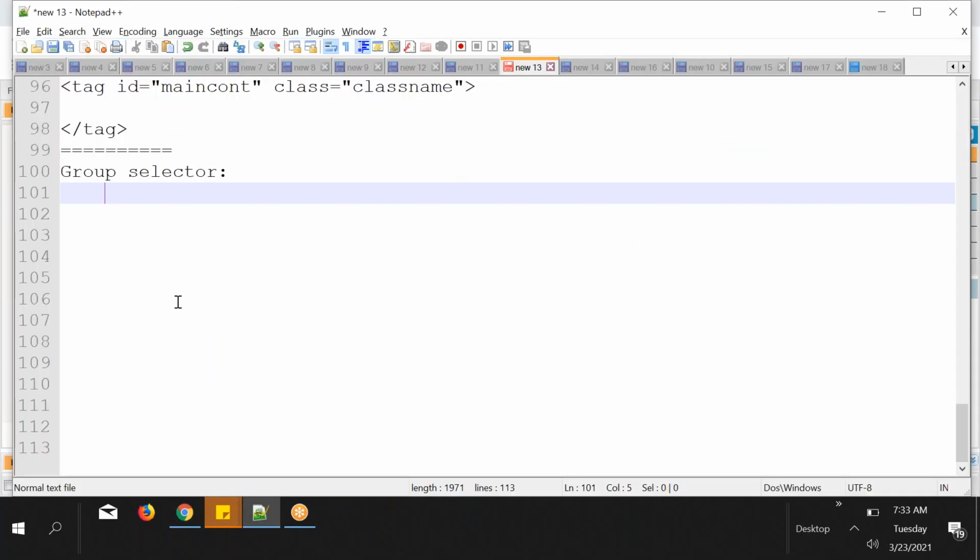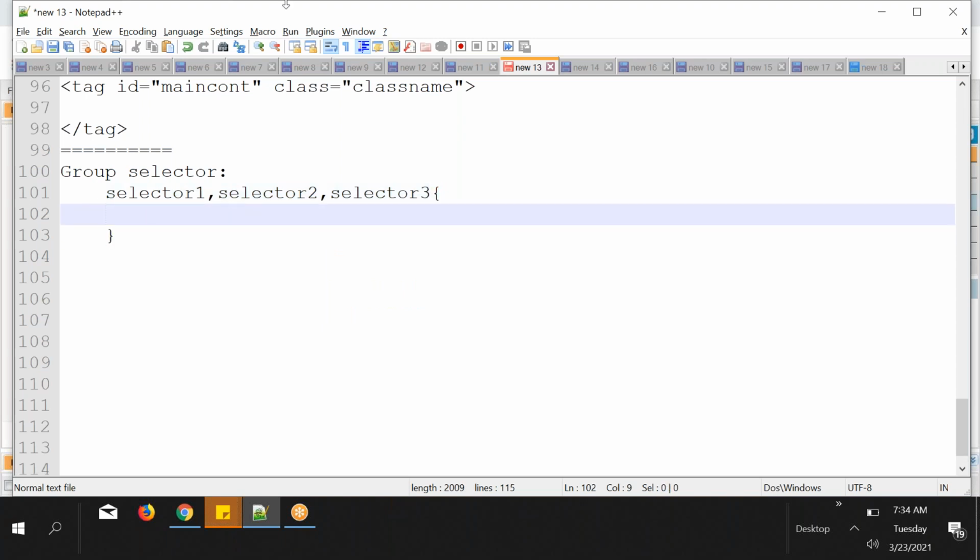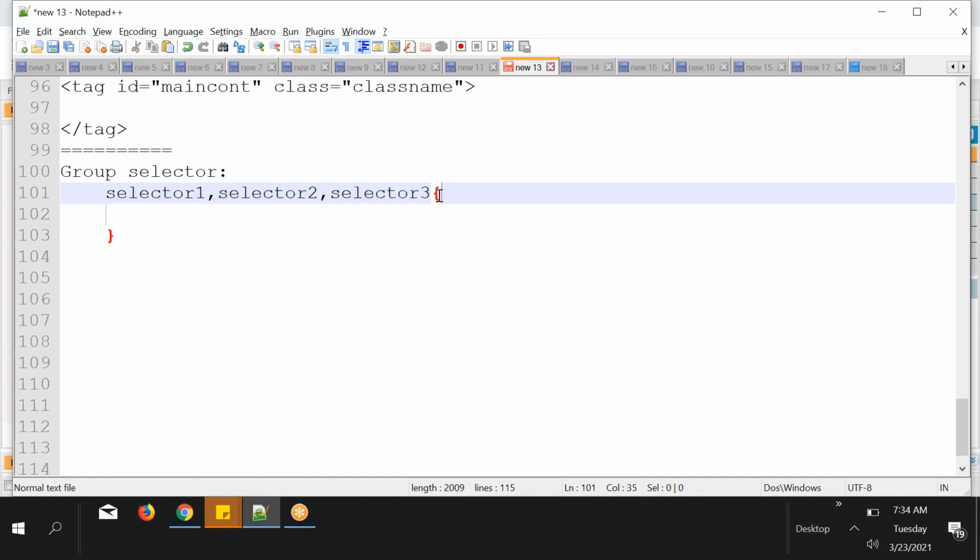Let me show you: selector 1, selector 2, selector 3, so like that, and then curly brackets. So this is called group selector, guys.